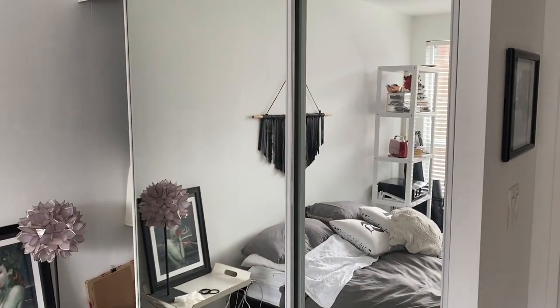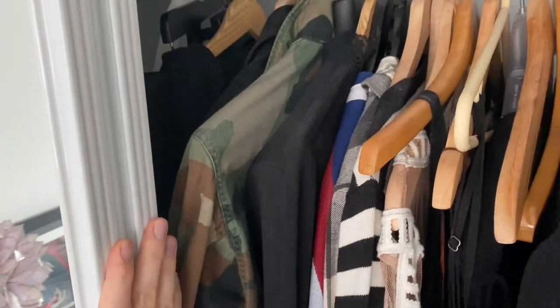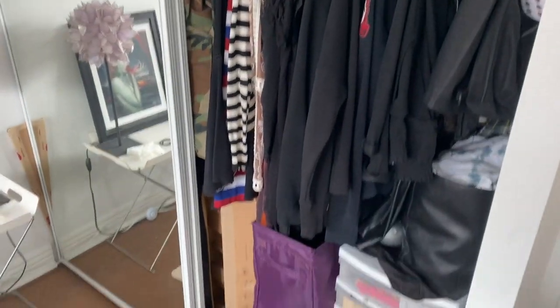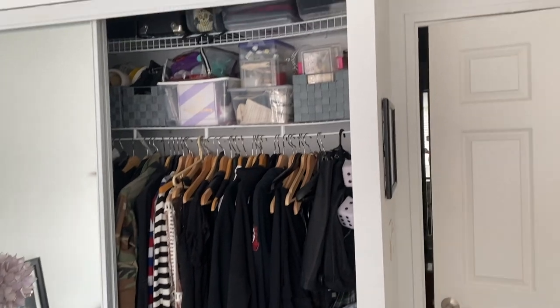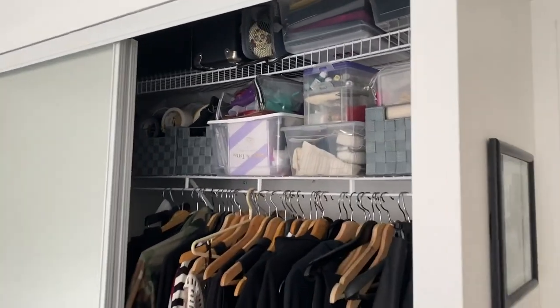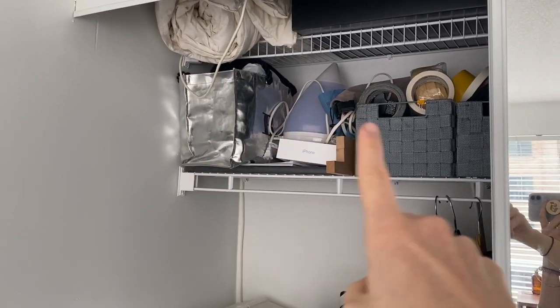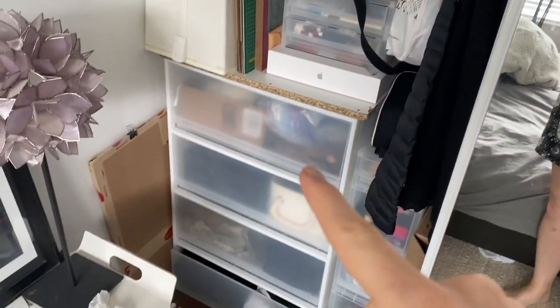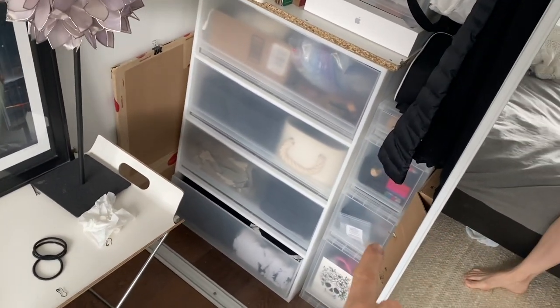Okay so here's my closet. It has mirror doors which I am not a fan of, but on the right hand side is mostly my clothes. I have half of it with clothes that are hung up. On the bottom I have a plastic drawer thing with some art supplies, my hamper, and a computer monitor box. On top I have more containers with art supplies and on the very top some important documents. On the left hand side I have some more clothes but it's mostly my art supplies on this side. I have a bunch of stuff at the top for storage, my duvet, a bag of fabric, and then some more containers. I have my sewing machine and then a dresser which is half clothes and half art supplies, and then the tall one beside it which is all art supplies. Both are from Muji.